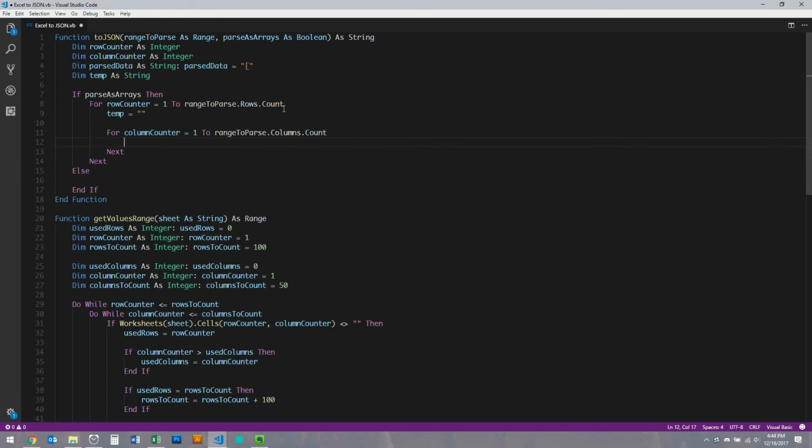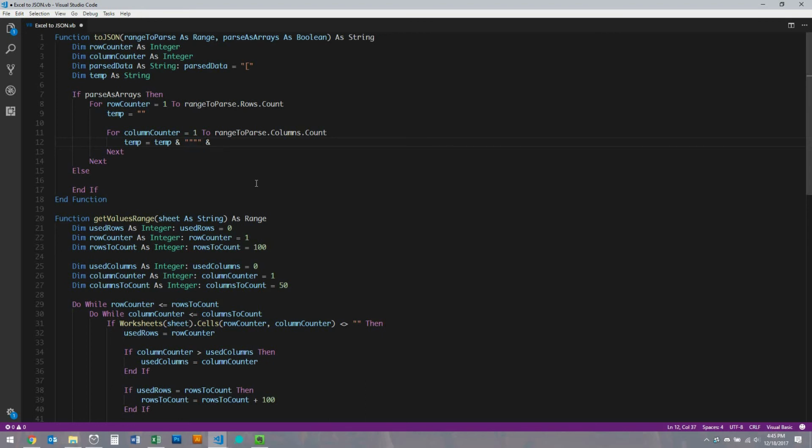And inside this loop, we're going to set temp equal to itself, and we're going to concatenate double quotation mark. In Visual Basic, if you have two quotation marks inside of two other quotation marks, that equals one quotation mark.